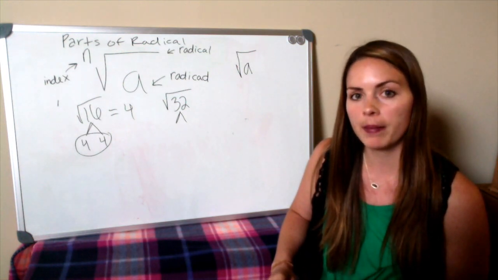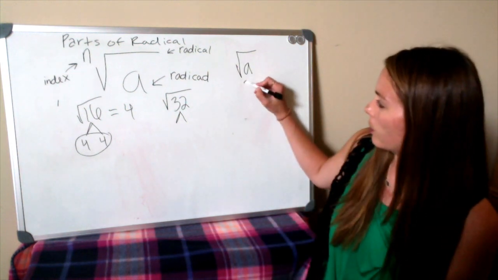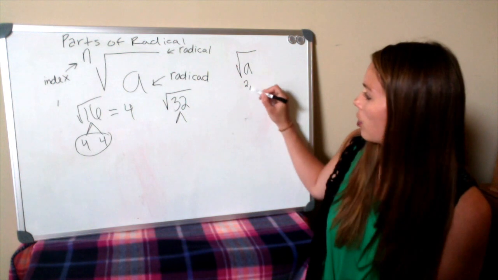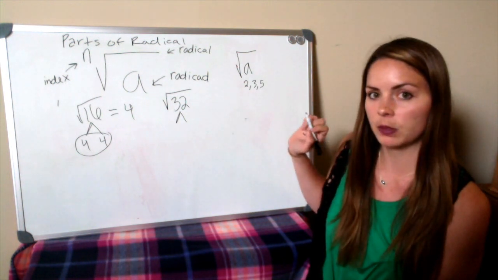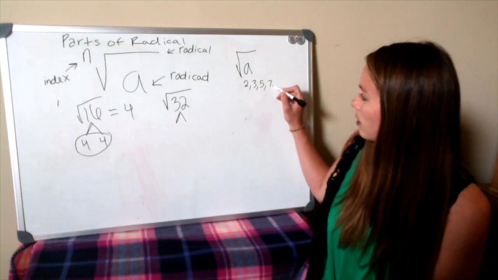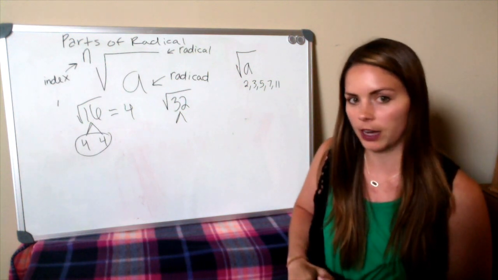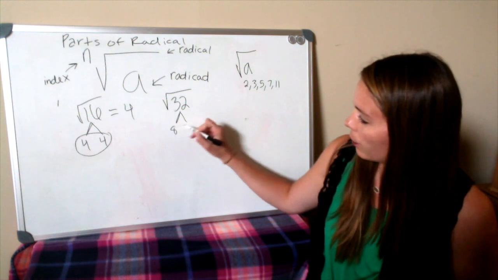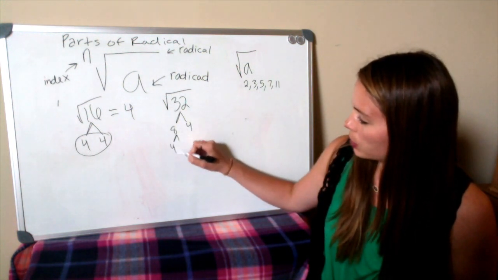Just remember what a prime is, only 1 and itself can multiply. So example of prime would be 2. Only 1 and 2 multiply to give you 2. 3, 5. Only 5 times 1 is 5. That's it. 7, 11. And it just keeps going up from there. So let's go down to our primes. I'm going to do 8 and 4. And then I'll go 4 and 2.